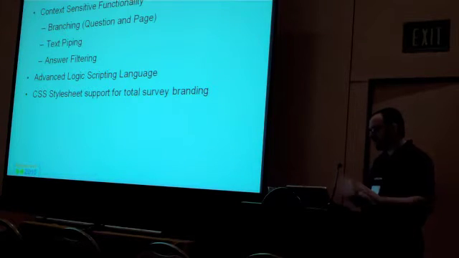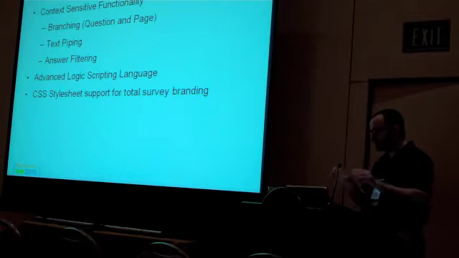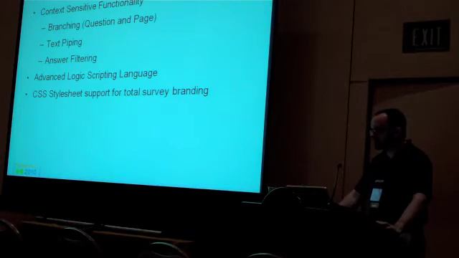And now everything in advanced surveys can be done by kind of ordinary users, so to speak, but the advanced functionality is there for people who want to really kind of get under the hood and do special things within their survey. And we've also got style sheet support, so we can completely rebrand a survey by just changing a style sheet. I'll show you that in the demo as well.